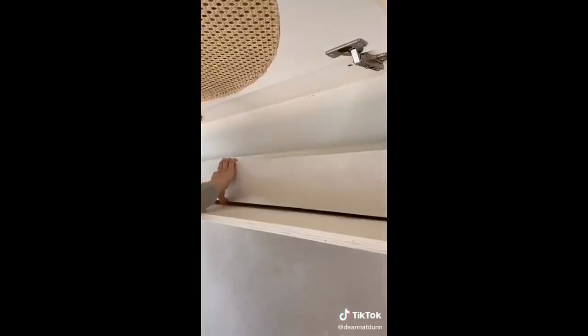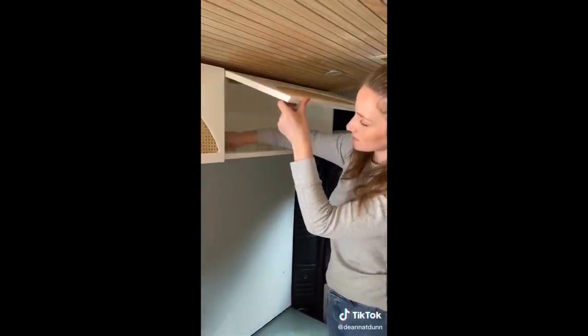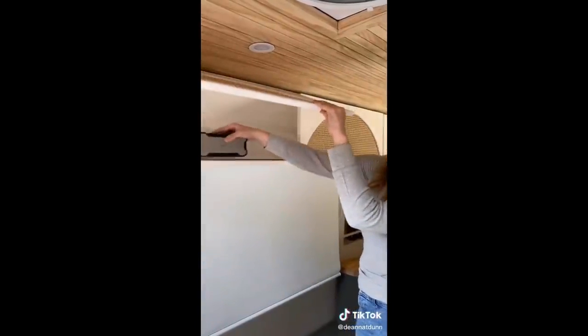You plug it in to charge it but the great thing is you don't have to keep it plugged in to use it. We used industrial-grade magnets and drilled down in the cabinet a little bit so it sticks right underneath. The bottom bar sits flush in the cabinet and then you use a remote for it to come on down. You can also hide away your external speakers — and here you have it!